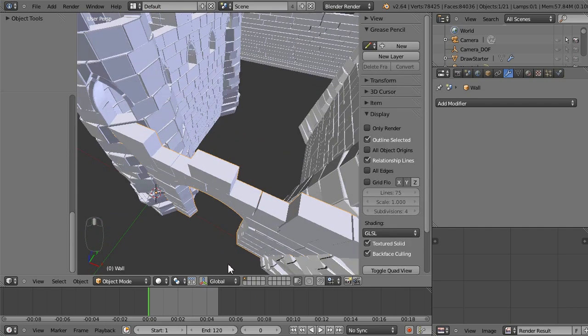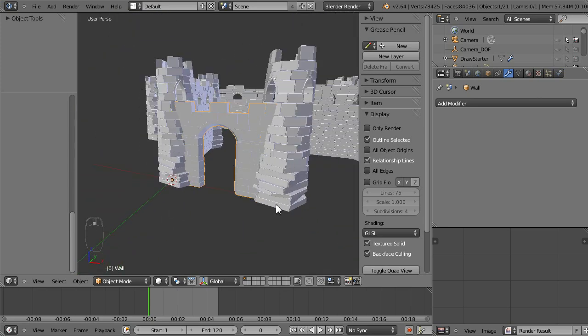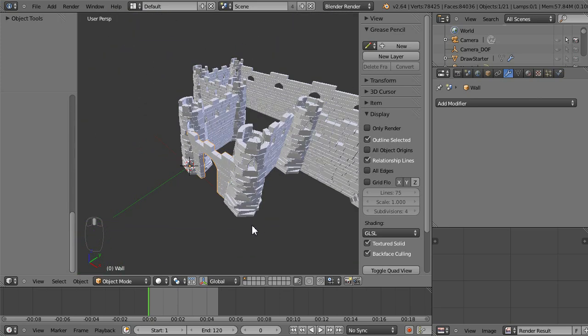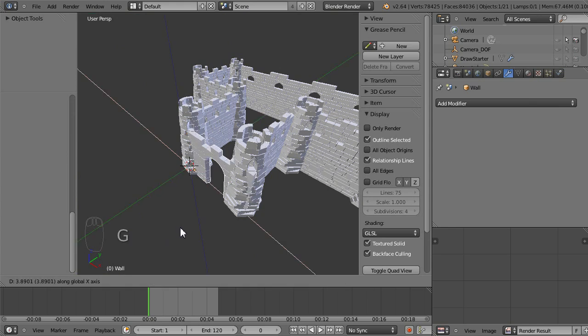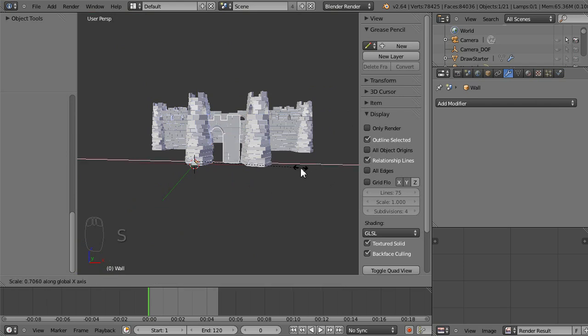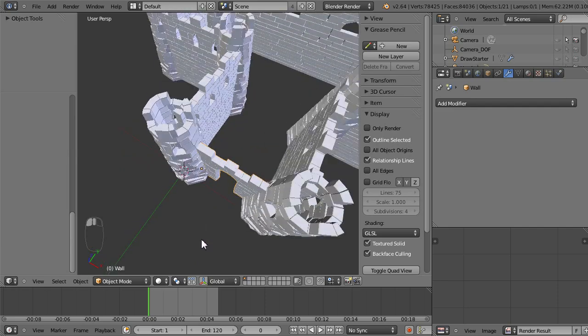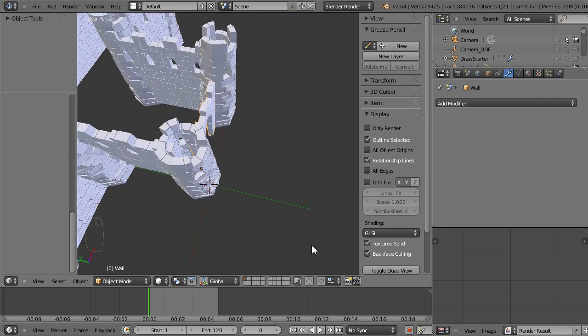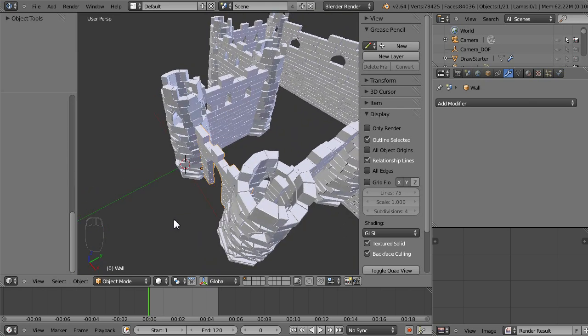And that's pretty good for a little bit of an opening. I'll hit G to grab it and constrain it to this axis, and I will scale it so it's not coming through these towers so much.